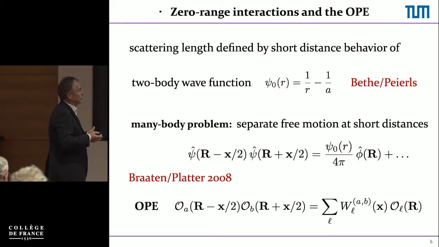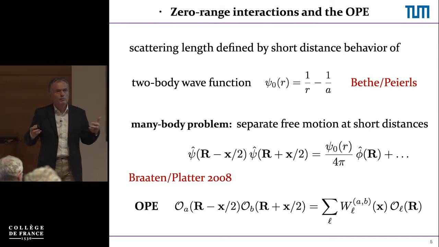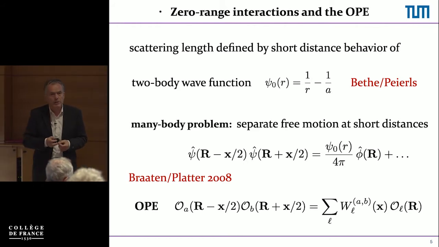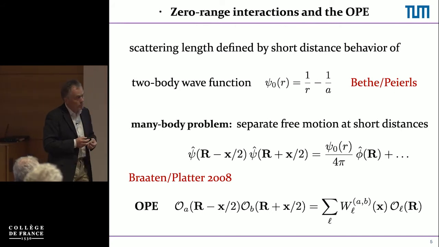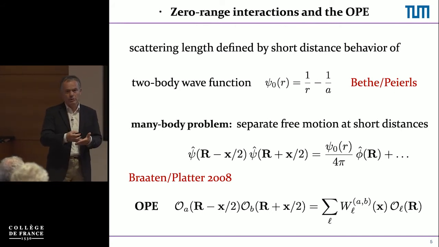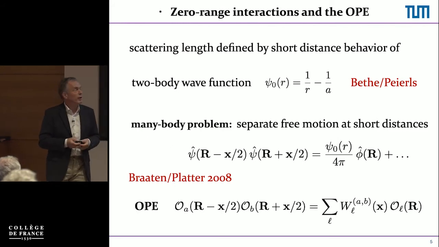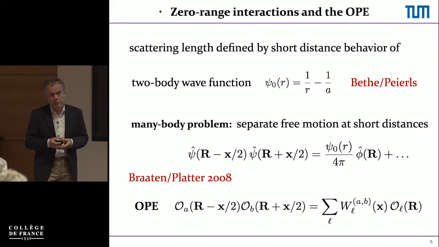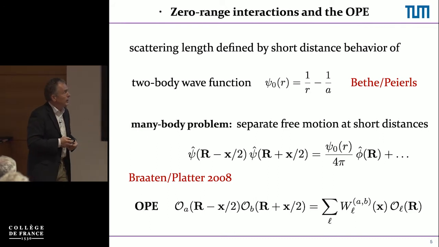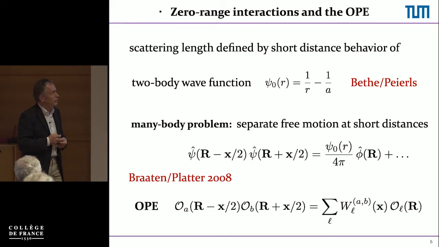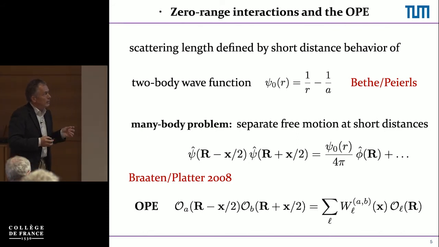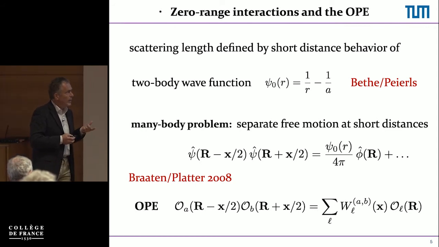But now I have to deal with the many-body problem. And I want to know what's happening if two particles come close together. And this is where the technique of the operator product expansion comes in, which was developed by Wilson in high energy physics. Of course, the high energy people always look at short distances. It was also developed in statistical physics by Kadanoff and then Brézin, Saint-Jean. They have used this quite extensively in statistical physics. But I will not go into the details of what the relation there is. Essentially, you're setting the length, the lattice constant, to 0.